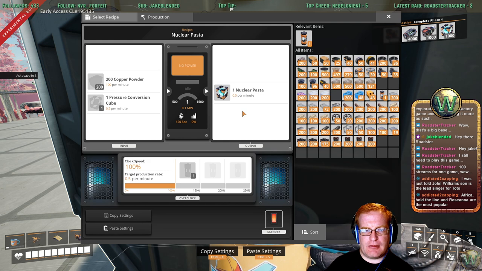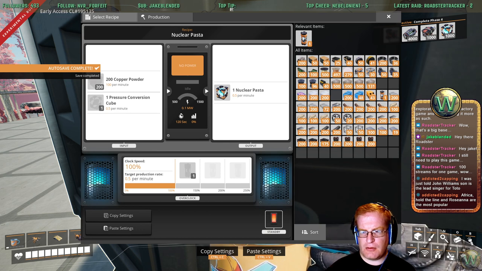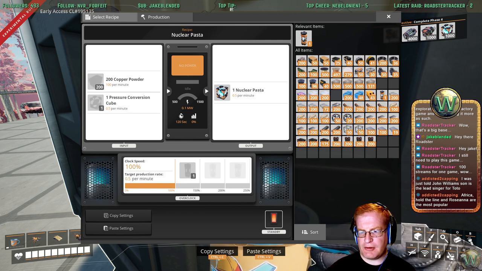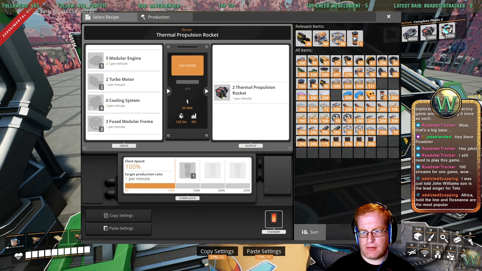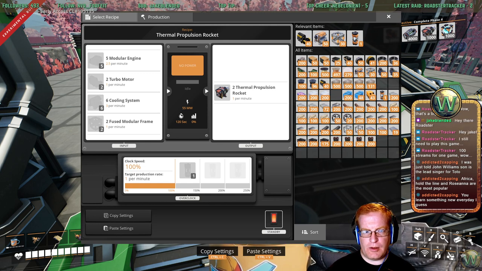So if we wanted to make one per minute of these, we need two of them. Where's my notepad at? There it is. What is this building called? Particle accelerator. Let's see, one nuclear pasta, two particle accelerators, and then one per minute of these, because we need 1,000. So that's one TPR.